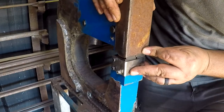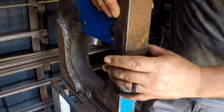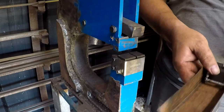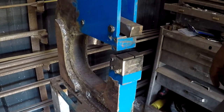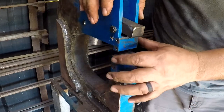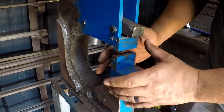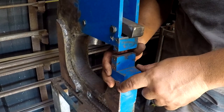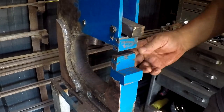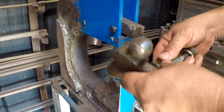I think this is the point where I've kind of got to deal with the offset on the top and bottom jaws here through a few different dangerous attempts. I've got it down to less than an eighth, or probably a 16th of an inch off. I'd like to try to get it the rest of the way straight though. I'm gonna have another go with this.